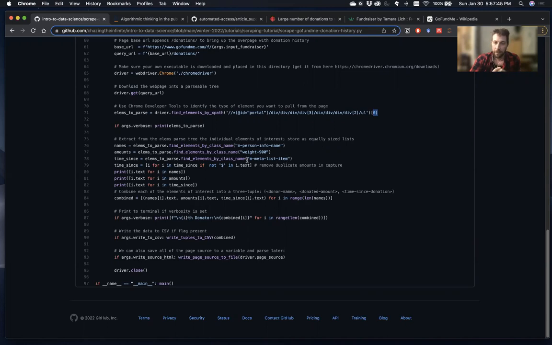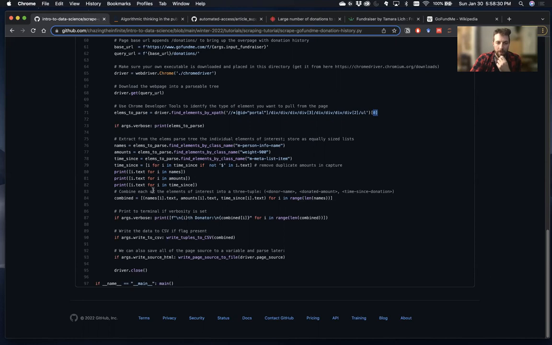There's a bit of redundancy here, because this last one is the list that we want to represent the time since the donation was made. We just want to exclude from that anything that has a $, because it will have grabbed both the amounts and the time since. So I have a quick list comprehension here where I want each of the elements, for i in time since, as long as the element doesn't have a $ in it. So it's just everything that's not a dollar amount. And we want to do that from the value itself. So this is that element plus grabbing the value itself using this dot text command.